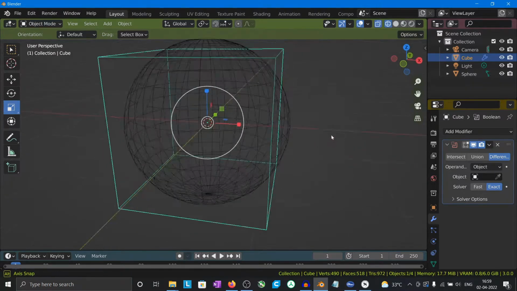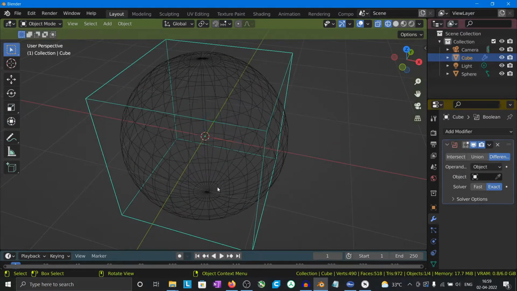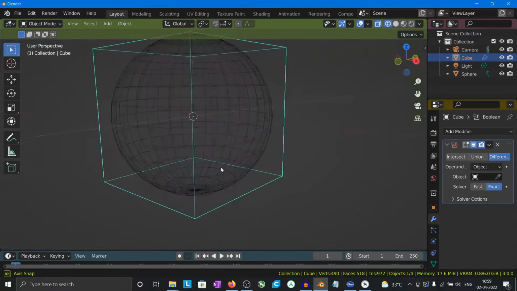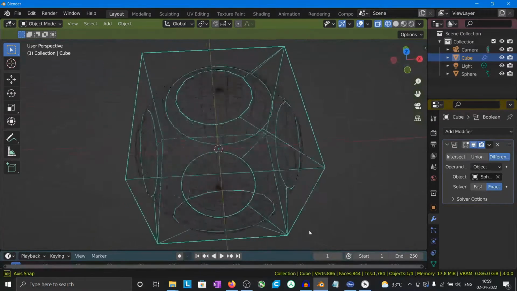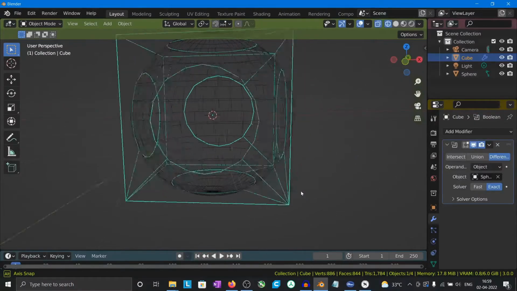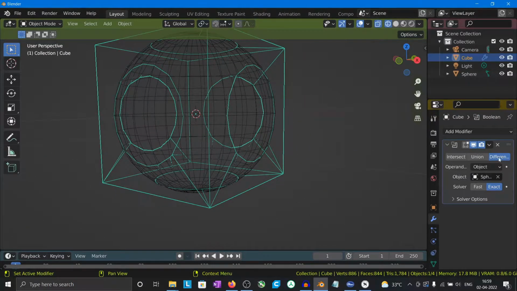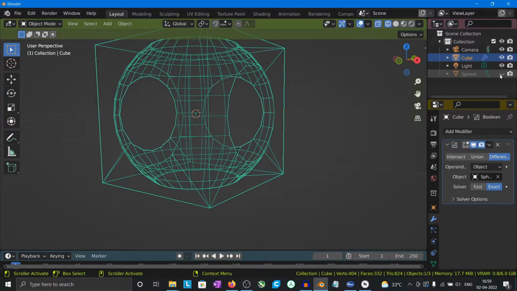Let's go to wireframe mode. Now this is a cube and a sphere. There are no new edges formed, but as soon as I select the object cube, object sphere, you can notice what is happening here. So it intersects. So the difference is captured.